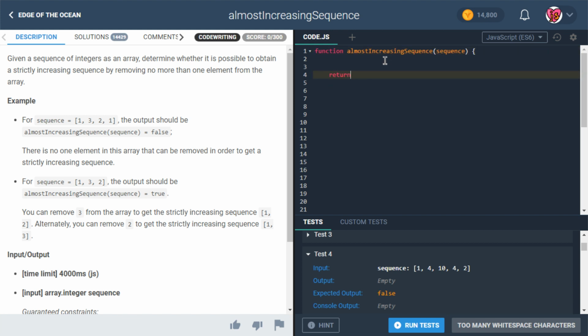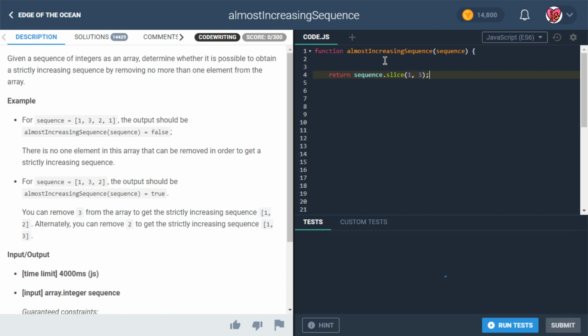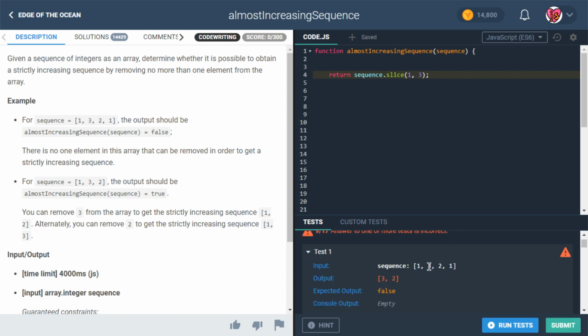But let's just say return sequence dot slice. Just a little bit of a review on how slice works. We could do something like this, and it'll give us just part of this array, specifically the part of it that begins at index 1 and ends before index 3. So again, very, very important thing about slice. It does include this index. It does not include the end index. Okay, great. So that's slice. I guess we should probably talk about another built-in, which I don't think we've actually talked about yet, which is called concat.